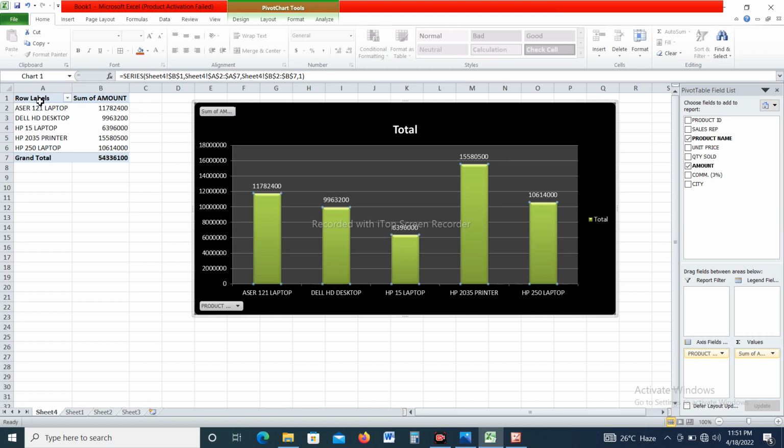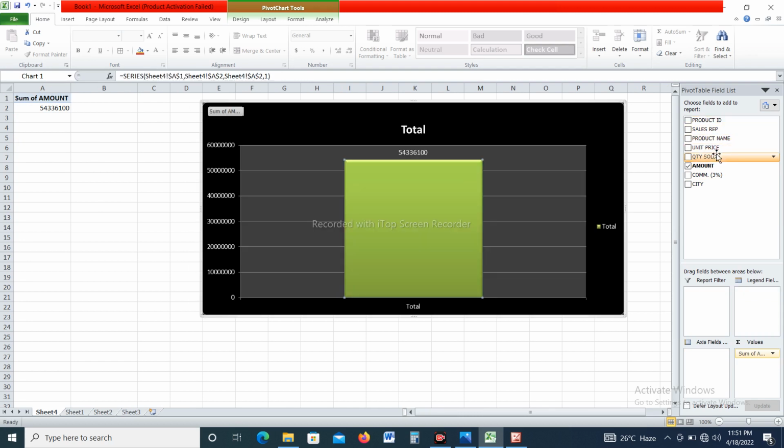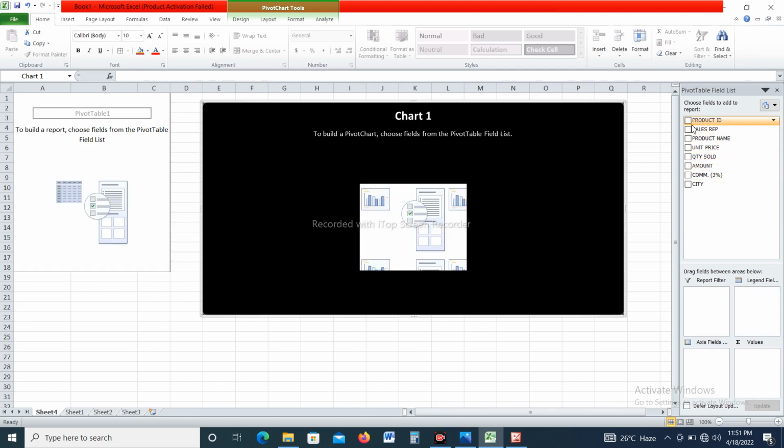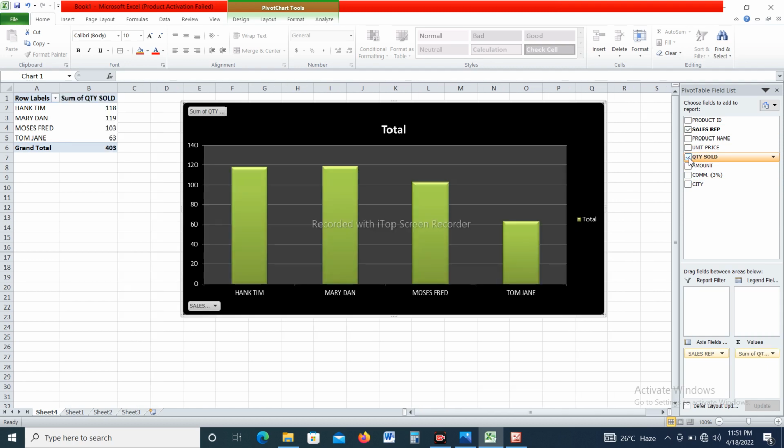Now let's consider something else. Let's say we are asked to forget about the product name, but represent it with the product ID, which is not accurate. We can look at the sales representatives as well as the quantity sold to know which sales representative has the highest number of items sold. If you check out only one, Meridan Pass Hand Steam with only one item sold, the difference might not really show here on the chart.